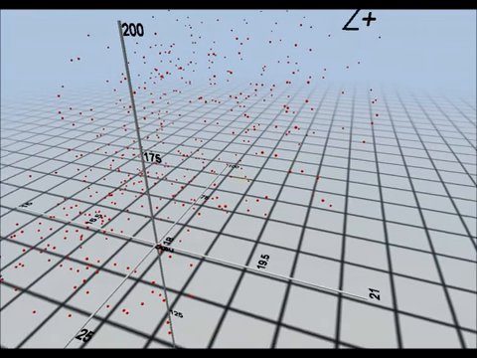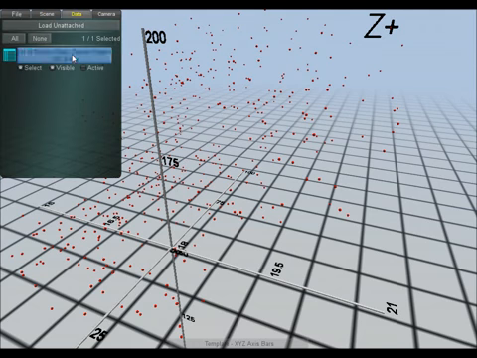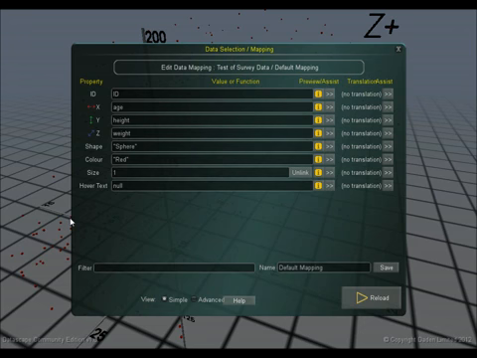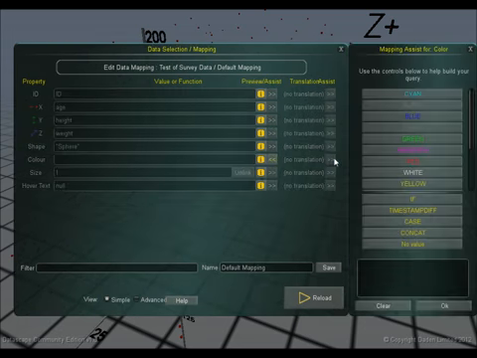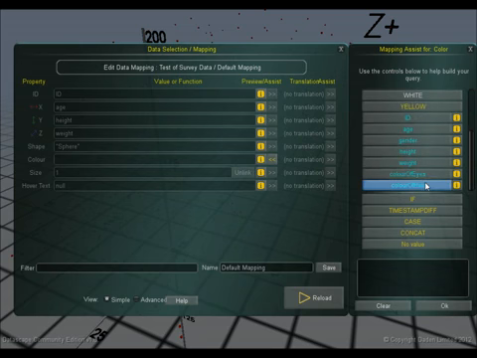The next thing we might want to do is take advantage of the colouring. Everybody at the moment is all coloured in red. So I'm going to go to Data and go back to Edit the Mapping. And here my colour is set to red. We don't want that. So what we're going to do is choose the colour of hair. It seems to be the sensible option to go for. So let's go to colour of hair. Click on OK.